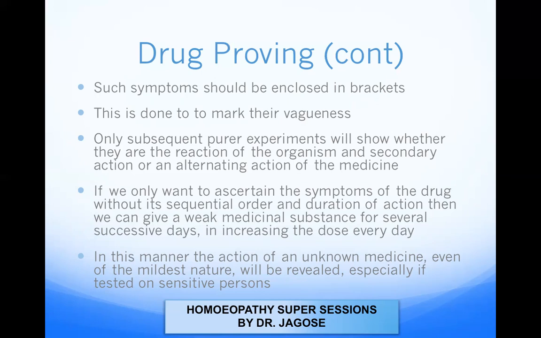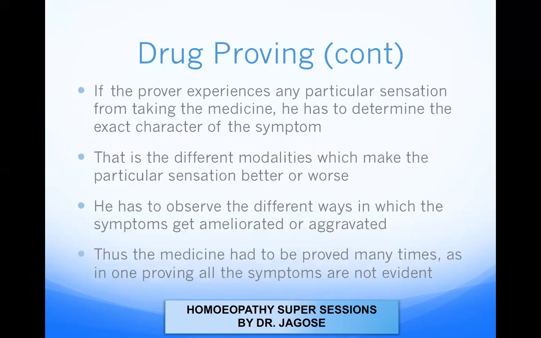In this manner, the action of an unknown medicine, even of the mildest nature, will be revealed, especially if tested on sensitive persons. If the prover experiences any particular sensation from taking the medicine, he has to determine the exact character of the symptom. Whatever sensation is there, whatever location, whatever modalities, whatever concomitant symptoms are there, while proving the drug, the prover has to make note of it in a truthful and honest manner.